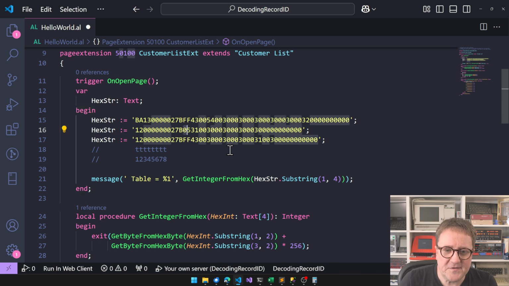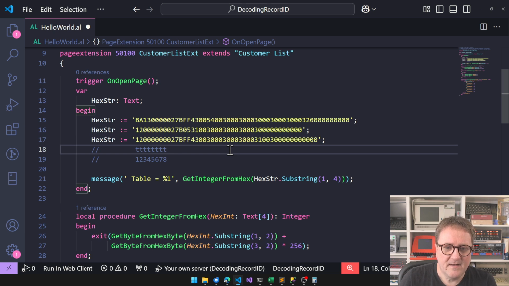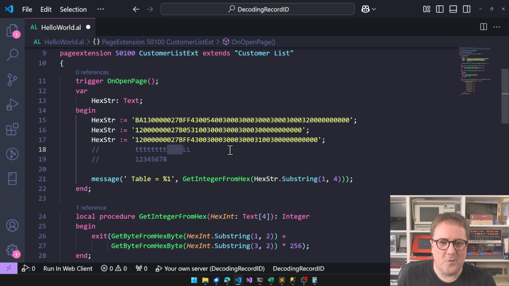But we can use this to our advantage, because now we know that at least in case where the first field is a code field, this is the length of the code field. So now we have 4 bytes left here, and you can see that this one says 027B.